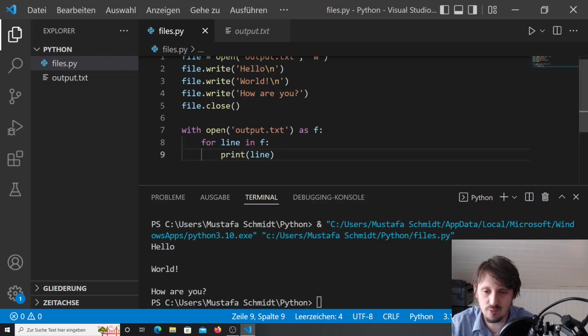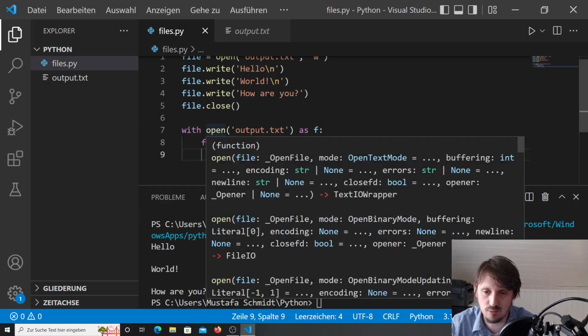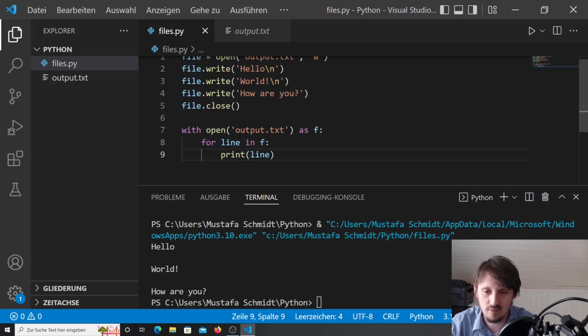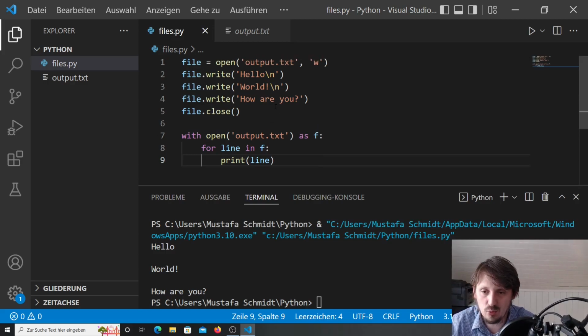So now the only difference to the previous code is that we don't have to explicitly close the file, and we avoid problems just by forgetting that. I also sometimes use both approaches depending on my mood actually, but this is, I think, the better way to do that. Okay, now I have explained how you can store data in a file and how you can read it back.